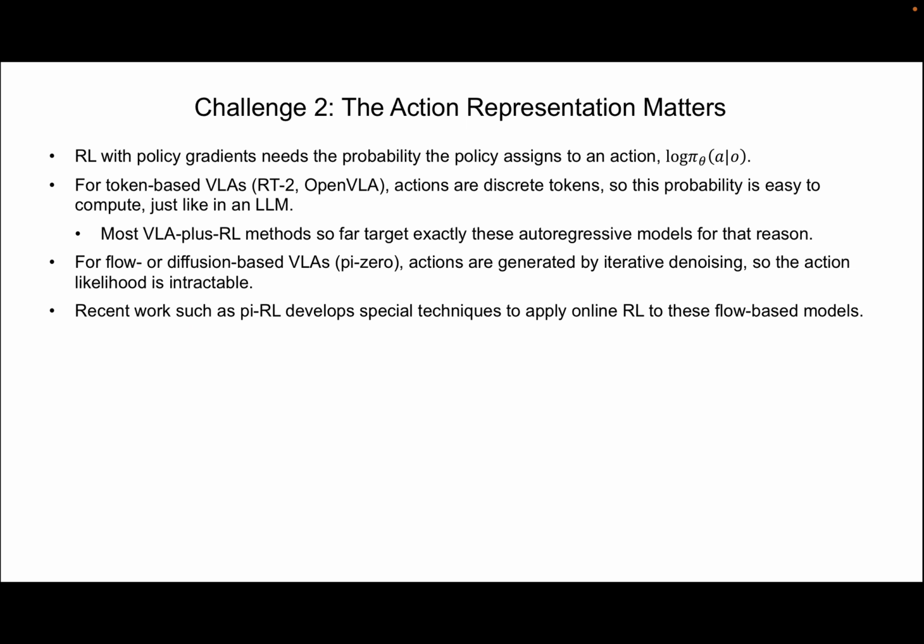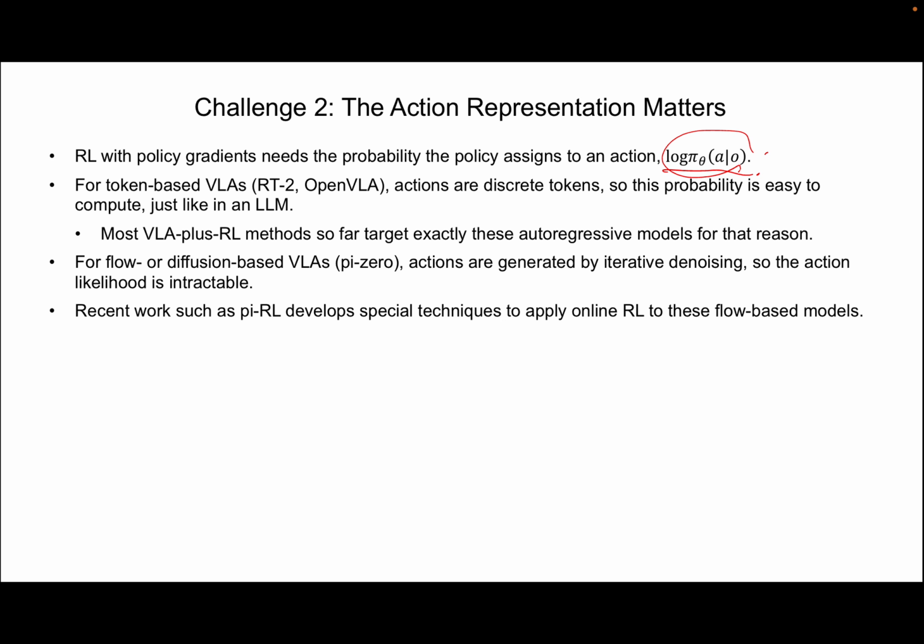And the second challenge is that action representation matters. For RL with policy gradient, we need the probability the policy assigns to an action. For example, if we do PPO, we always use this one. For token-based VLAs, like discrete representation VLAs, for example RT2 and OpenVLA, actions are discrete tokens, so this probability is easy to compute.